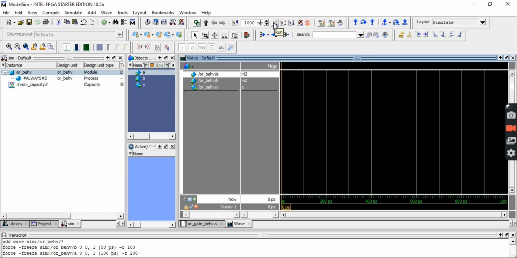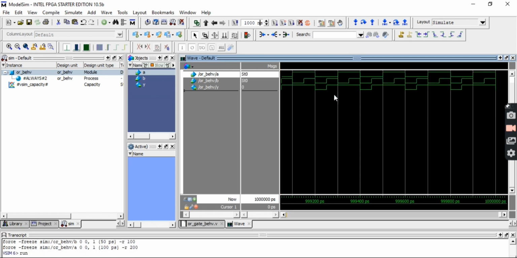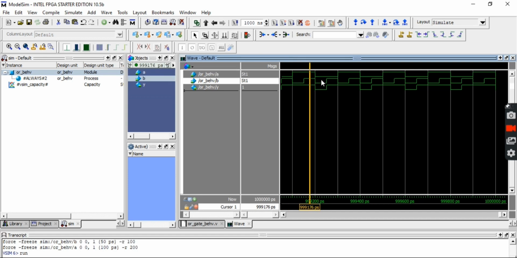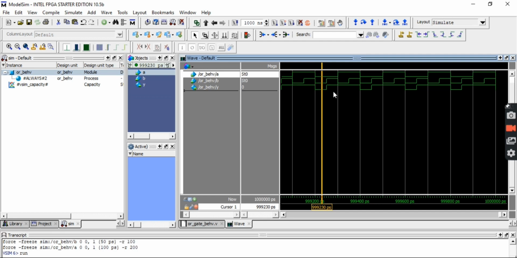So I am going to click this run button. This is the run button, right side of this run length. Yeah, so you can see that this is the output waveform, but how to be sure that it is correct, as we want the output from the black box. By clicking on this, you can see that this is 0, this is 1, and the output is 1. Now this is 1, this is 0, the output is 1. This is 1, this is 1, the output is 1. But when these two are 0, the output is 0. So this is what we exactly wanted from this black box.